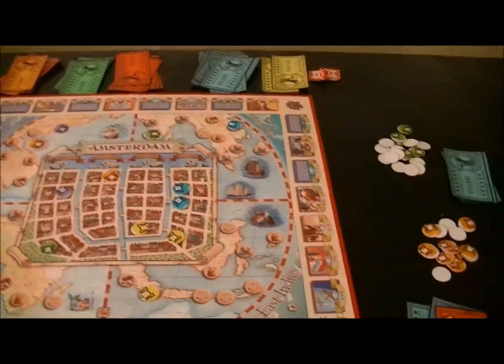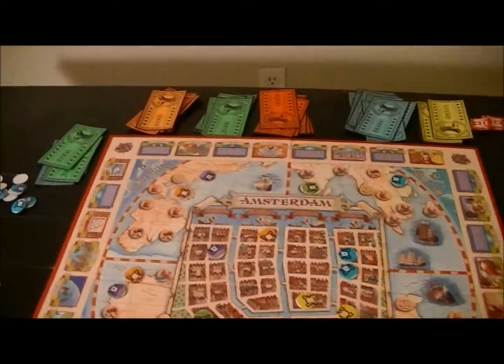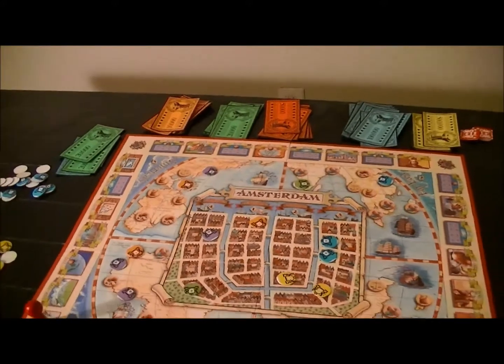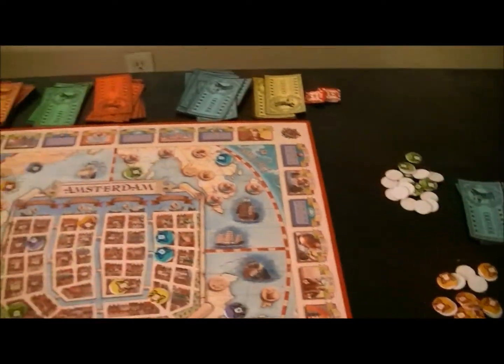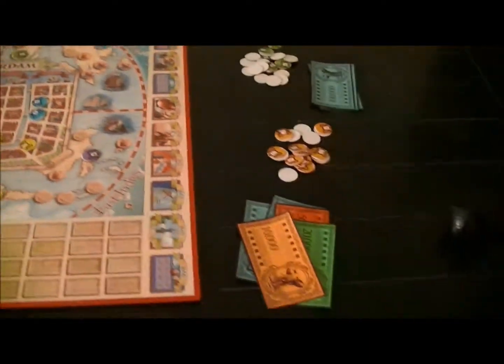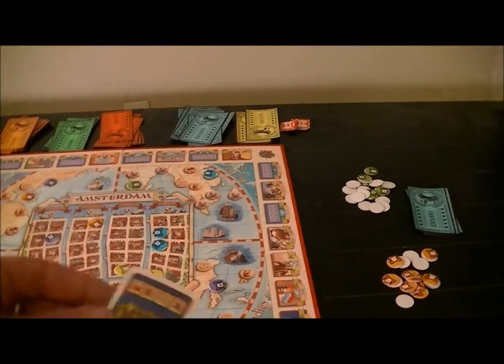All right, so let's do purple. Anywhere in the world. Well, they could grab a first place here, but there's no silk there. So they're going to have to go somewhere else. They'll go for a tie for first here and a silk. Remember, they have to take that commodity. All right, on to orange.